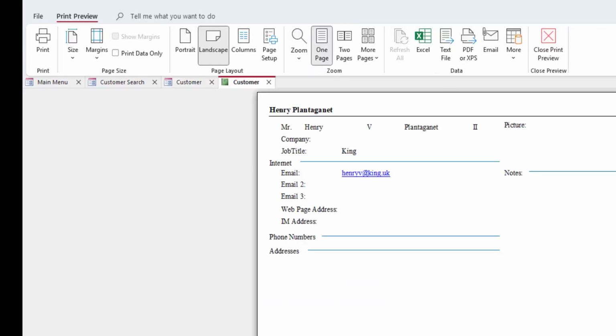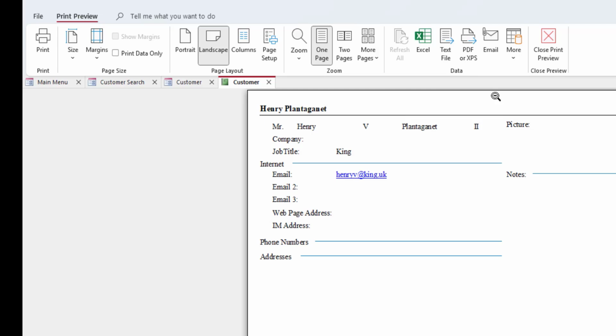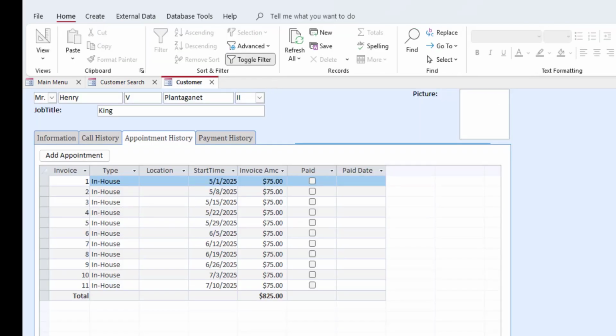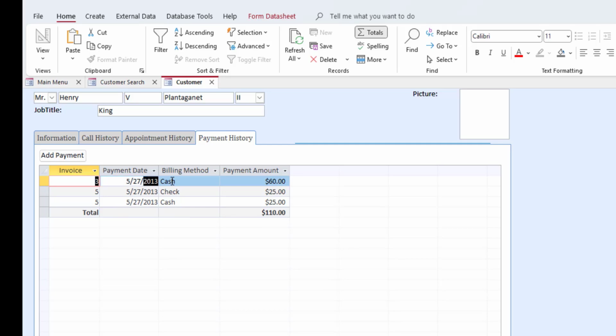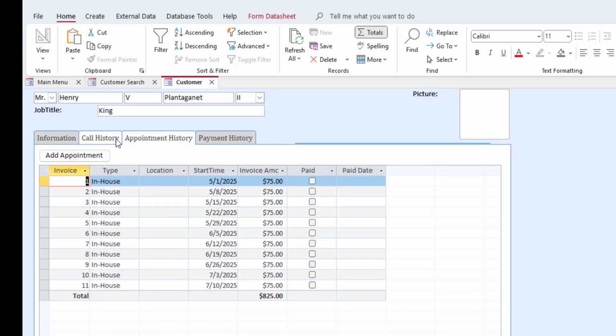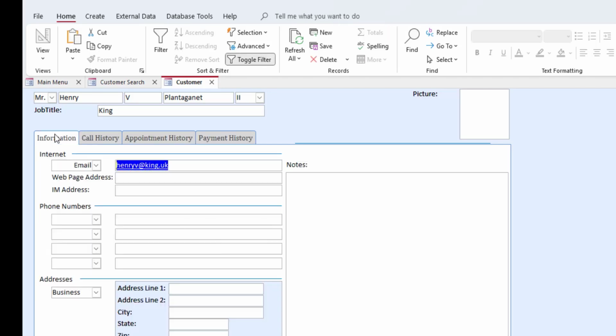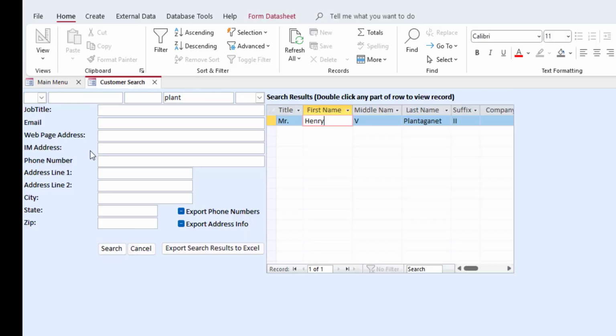I don't think I want to print it on this computer, but you see, it's just going to go to a report. And you can print this on your printer from there. And payment history. Oh, apparently he paid for his appointments 12 years in advance. The guy's good. He's very prompt. You always appreciate that. Okay. I think that demonstrates that feature.